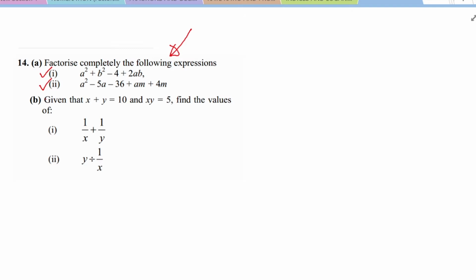So my assumption here is that you have done factorization as a topic in class and you're well versed with the ins and outs of the topic. And so this is more for people who have really studied the entire topic and are doing the exams. They are testing the concepts here. So when it comes to this, I assume you are well conversant with how we factorize simple quadratic expressions, how we factorize quadratic expressions when we know the roots.